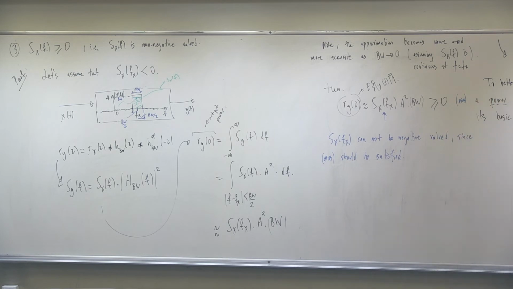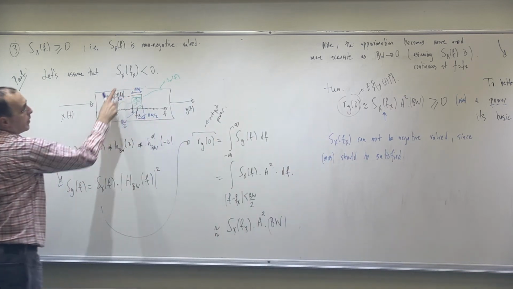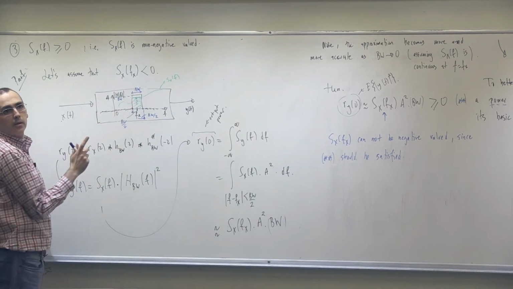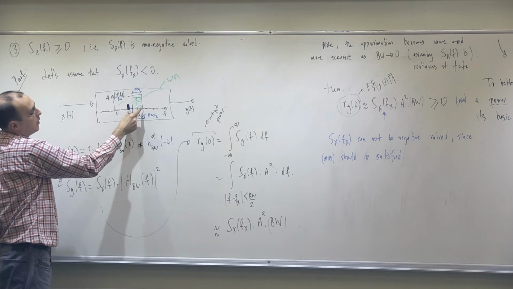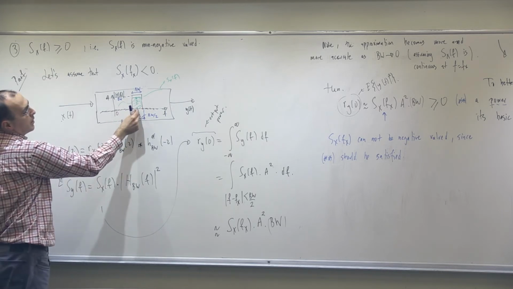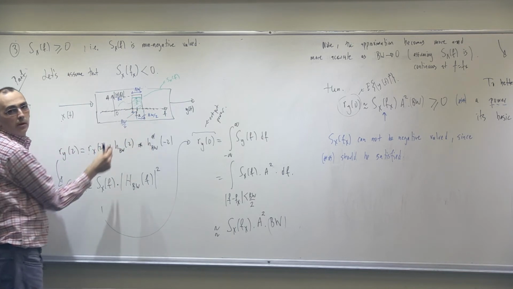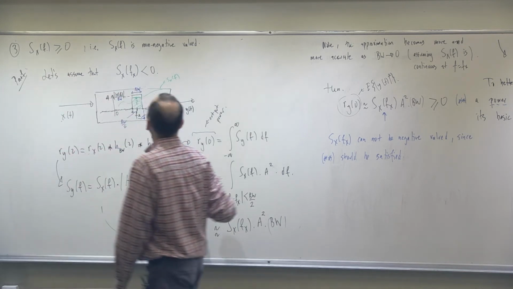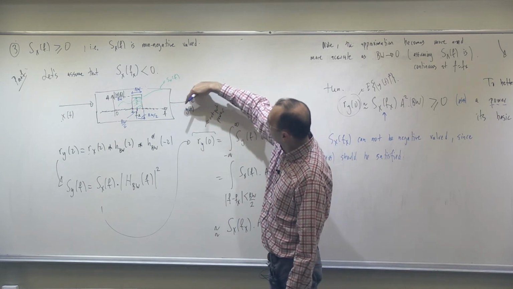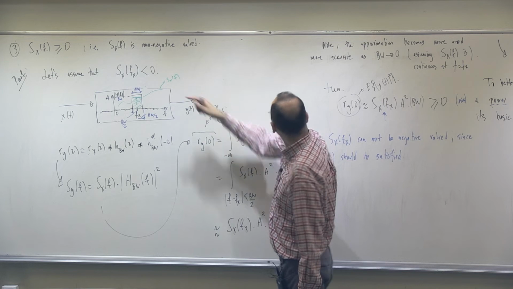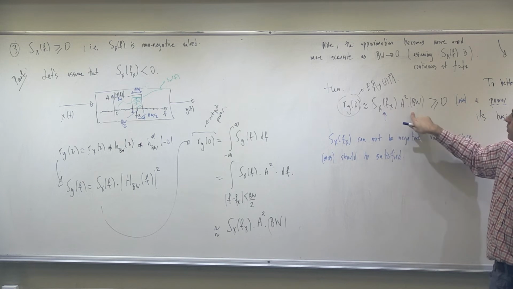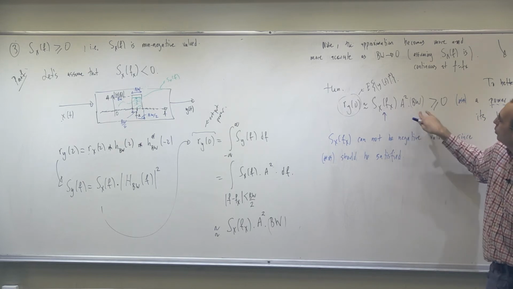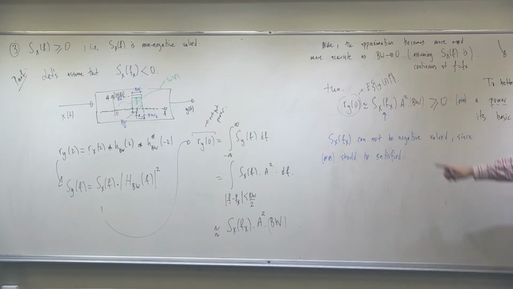That is it actually. This is a proof by contradiction. For example, one of your friends is telling you that the power spectral density at the frequency of 100 Hertz is negative. Then you tell him, okay, let me construct a filter over here. You put a filter of bandwidth, let's say, 10 Hertz, center 100, from 95 to 105. Then you process this. At the output you get another stationary process Y, and the power of this process is this. But according to this calculation, it is supposed to be approximately equal to this. If I make my bandwidth smaller and smaller, this is always valid. So how can this be negative?